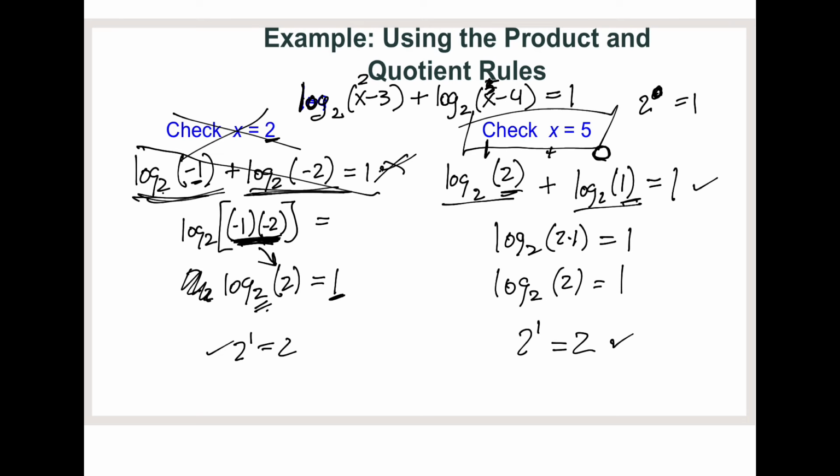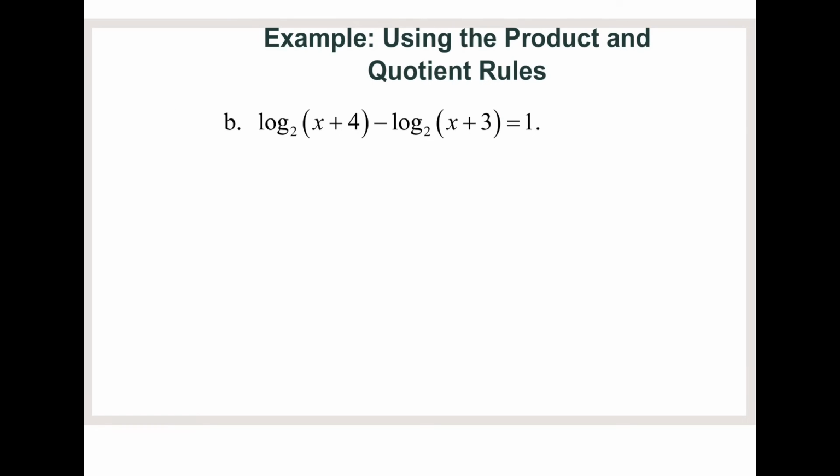One of the things you want to do, as you can see here, when we go from addition to a multiplication, is that we can end up with an incorrect answer that works at this level, right? This would work here, but it doesn't work here. So if we're solving a logarithmic equation, we need to check the answers that we get. All right, let's work that second one.